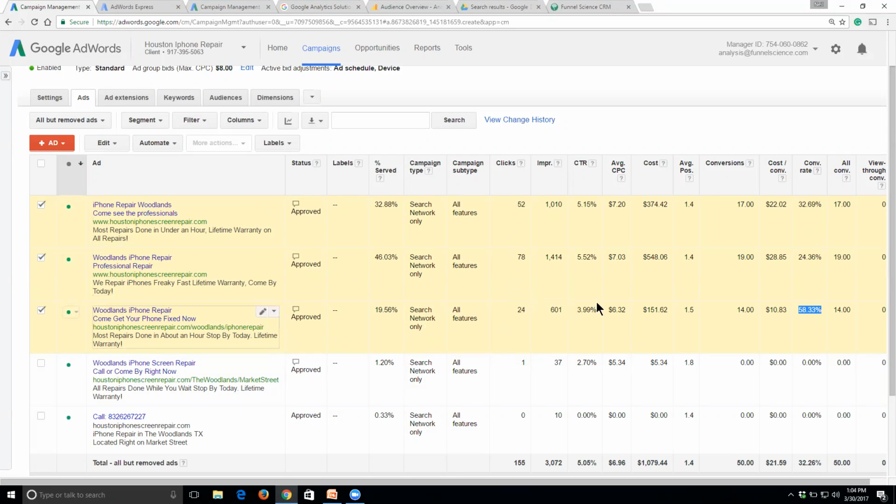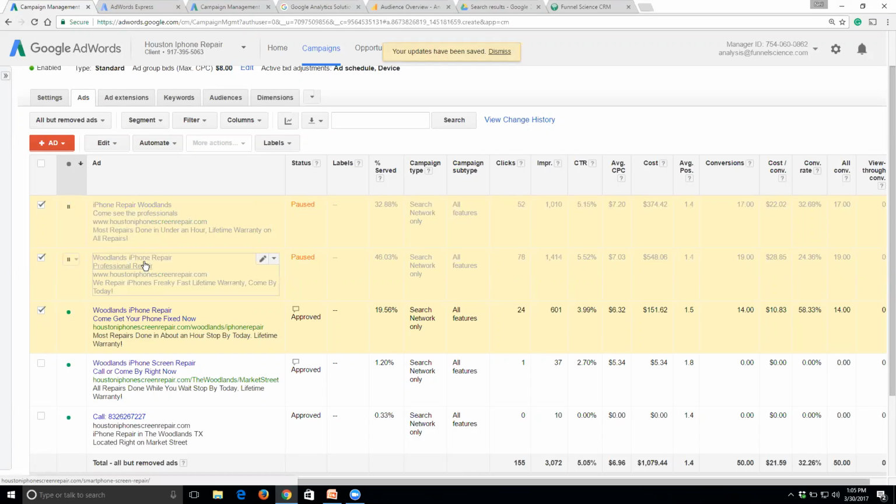One thing that's interesting to see here is that the ad that has the highest click-through rate out of the 3 has the lowest conversion rate. The ad with the lowest click-through rate actually has the highest conversion rate and the lowest cost per lead. So this ad is going to be the best performing ad. If this stays true and we get to 100 clicks on all 3 of them, sometime at the end of the month or in the next couple of weeks, we would go in and pause this ad and this ad. By pausing these 2 lower performing ads, we've redirected the rest of the traffic and the clicks to go into this one top performing ad.